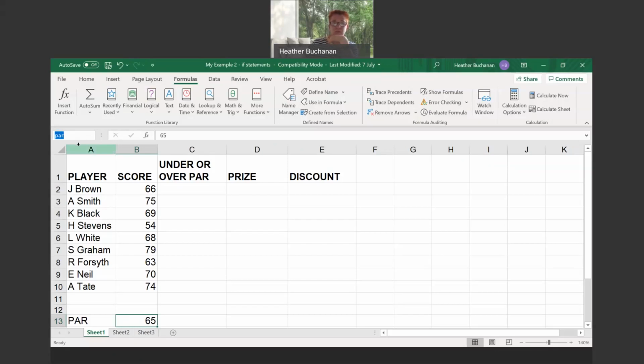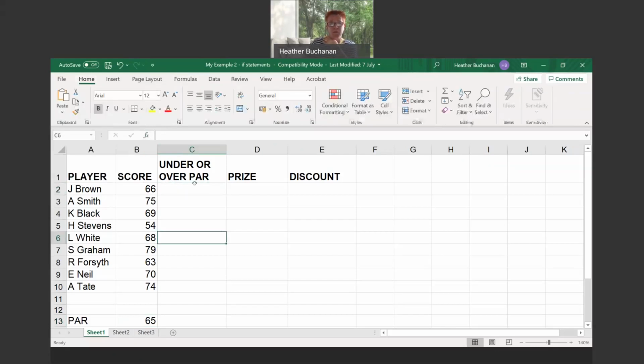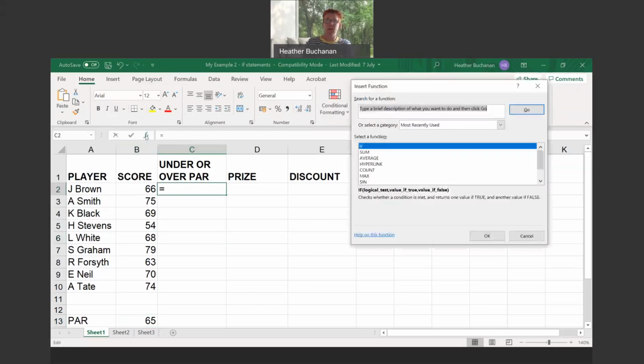To insert a function, the function is from here, fx on the home tab, or you can go into formulas and say insert function and pick it up from there. But normally you're on your home tab anyway, so I just pick it up from the fx next to the formula bar. When I click on fx, you get a category to select from, and then you'll get in this dialog box a list of all the functions that meet that criteria.